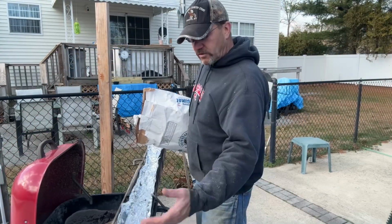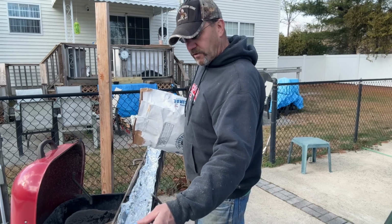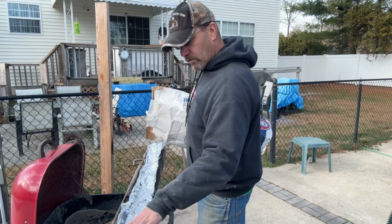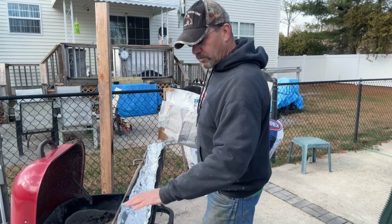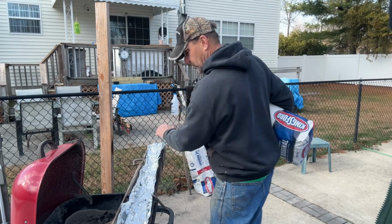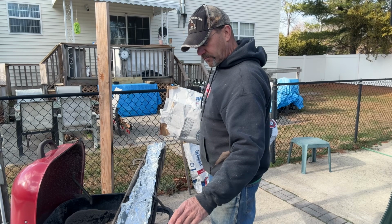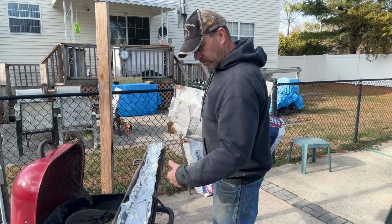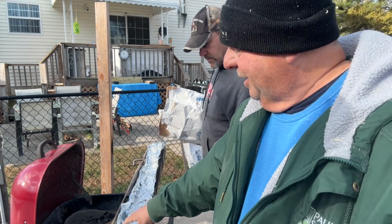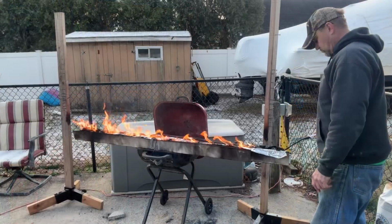All right, Joe cleaned out the old coals from yesterday. We crumbled up some aluminum foil, put a bunch of it on both ends so that the coals will be higher on both ends to conform with the jig. As you lay the jig on there, the limbs come up like this on both ends, so that raises the coals up higher to the bottom of the limbs. And then in the middle here is just going to be flat. We put just a little in the middle so some air can get under the coals. And that's it. We're going to load it up with coals and get it started, and he's going to cook the hickory bow.